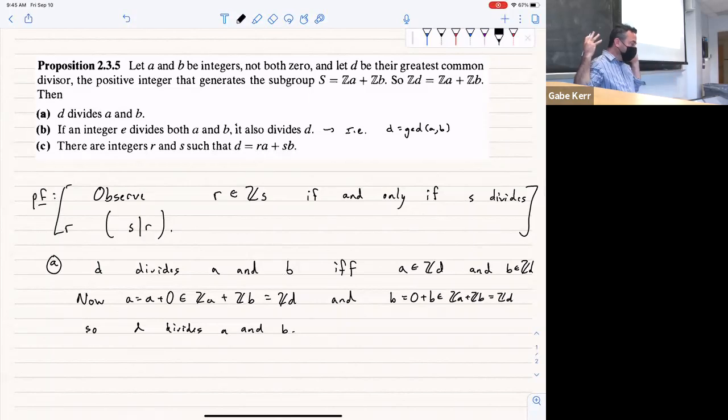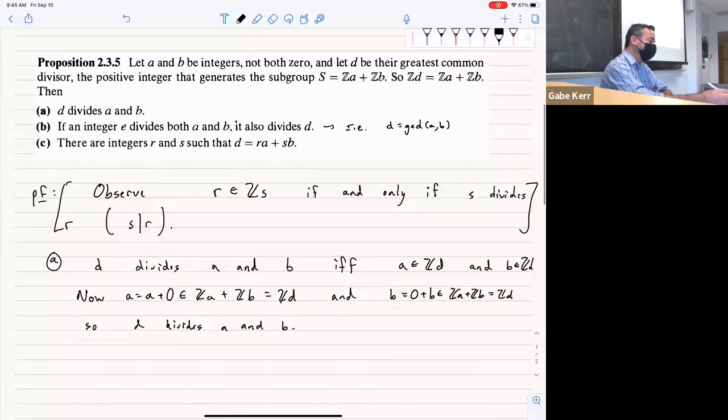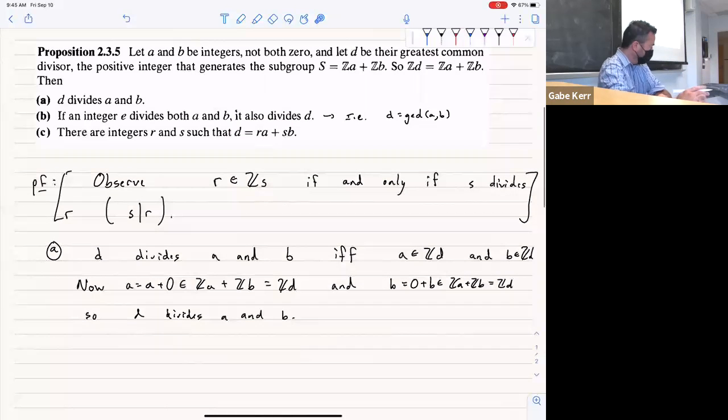It's good to explore. No, I want to encourage that kind of experimentation with these ideas because, you know, it does take a second. It's like, wait a minute, what is this? And that indeed is this Bézout theorem telling you that in fact you can get the greatest common divisor as a linear combination of A and B, an integer linear combination.